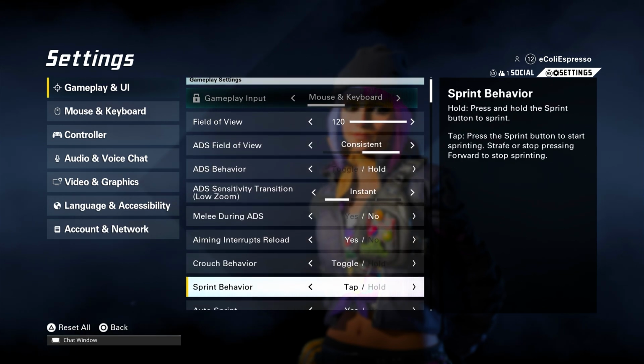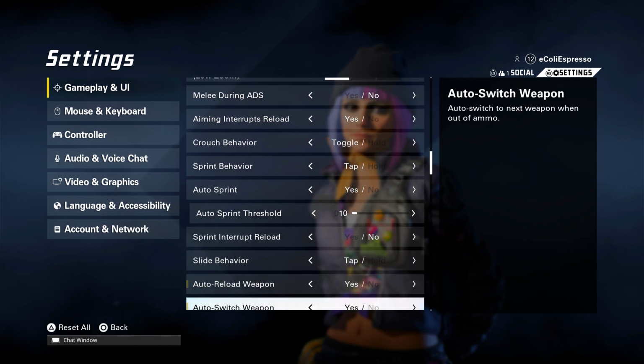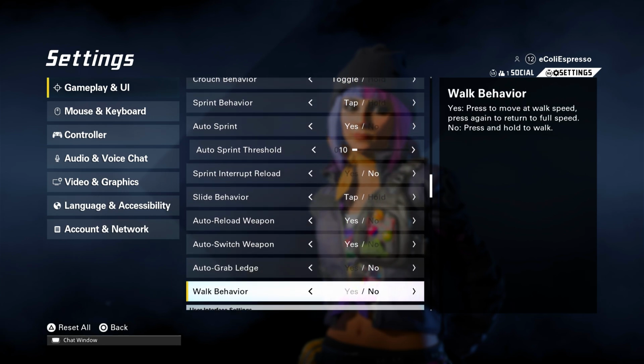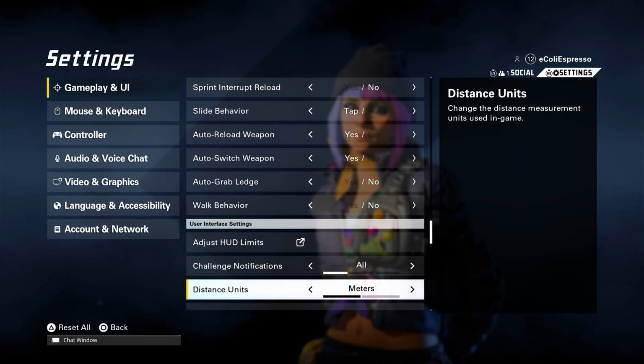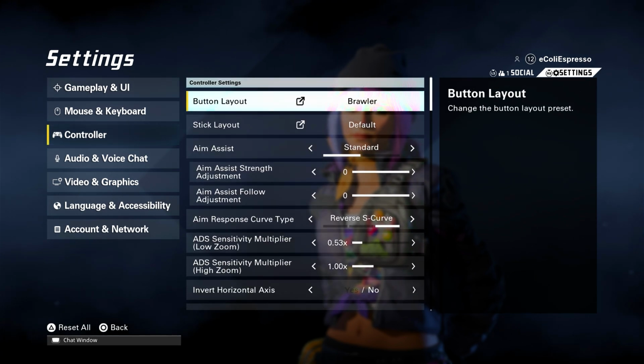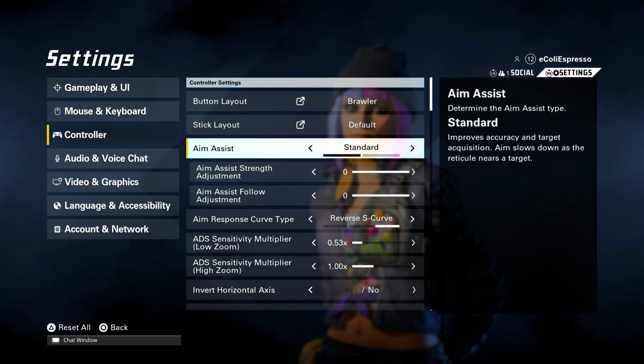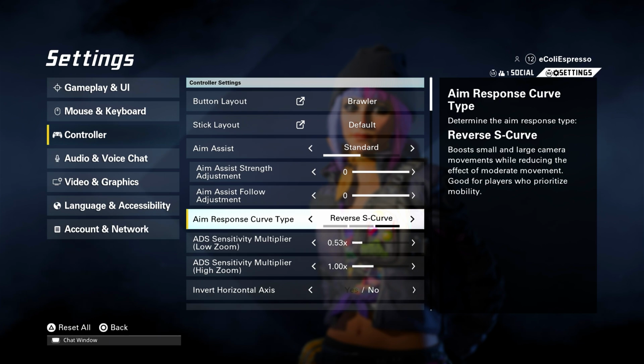Now, if you are a first-time player coming in here, there's a few that I definitely think are important. Of course, all settings are subjective and tailored to your experience, so I can't give you a definitive "here's what you should use," but things that I would recommend is making sure you adjust things like your button layout. Brawler's my go-to. That's the tactical button layout for COD by comparison. It just swaps that middle stick and your B or circle button. Aim assist settings, you can adjust the strength of this or turn it off if you don't want it at all. Aim response curve type, personally I go for the reverse S curve here in XDefiant. That's the COD comparison of the dynamic setting.